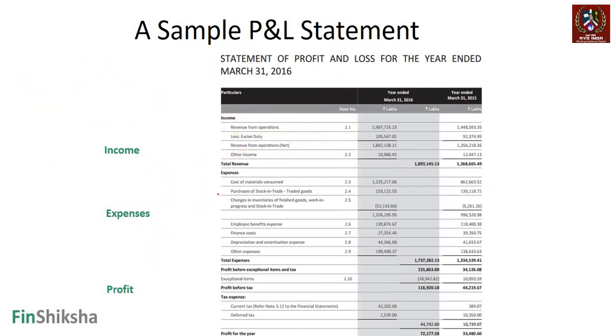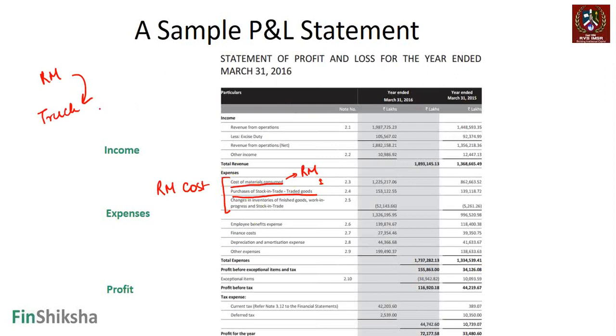Let's look at the cost headers now. So under expenses, broadly, the first three that you see work around the materials cost or raw material cost, right? So you have cost of materials consumed. This is all the raw material. Then you have purchases of stock in trade, traded goods, right? Let's take for argument's sake, this company is making a truck. So when you take a raw material and you convert that into a truck, that's the cost of materials consumed. That's line item 1.